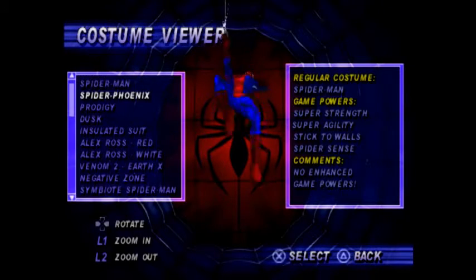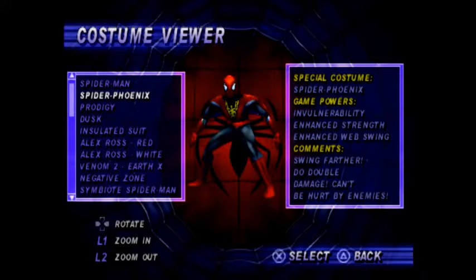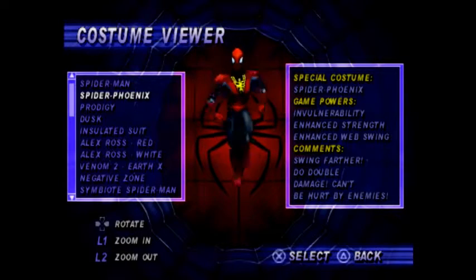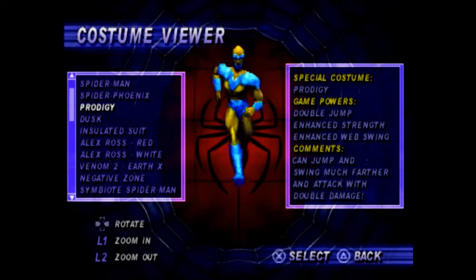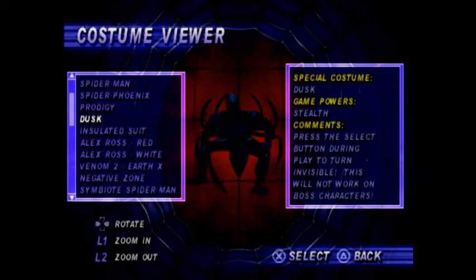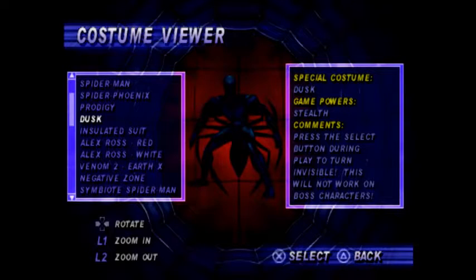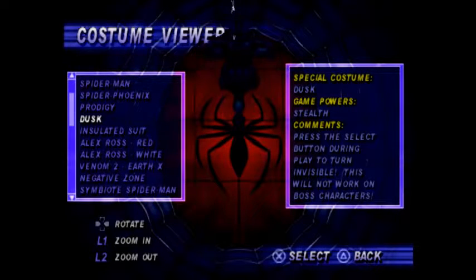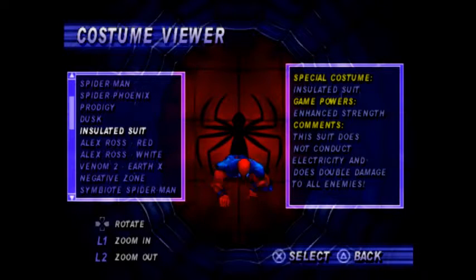Costumes. Okay, let's pick one. So we've got Spider-Man. We've got Spider-Phoenix. What happens when the Phoenix Force merges with one spider-bitten hero? Oh man, that's actually pretty cool. Prodigy. Double jump, enhanced strength, enhanced web swing. Dusk. Even stealth. Press the select button during play to turn invisible. This will not work on boss characters. Okay, we kind of did that last time. A suit made of rubber insulation may come in handy. Enhanced strength.